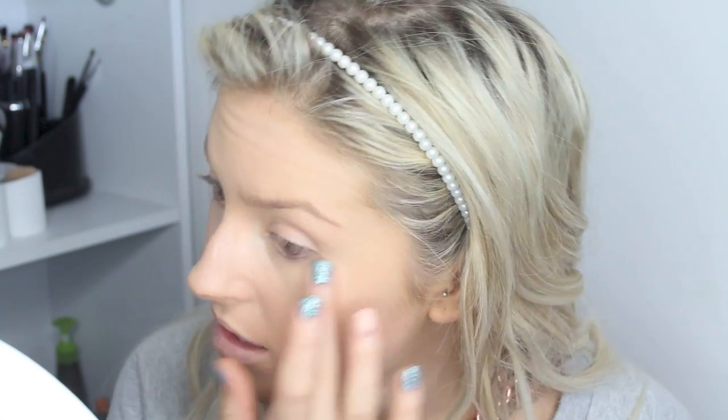I did try one that I thought I really liked by Cosmetics, I think that's the brand, until I realised it was creasing really bad. I looked at myself in the mirror at the end of the day and there were all these lines. I was just like, yeah, no go. I don't know how much I like this concealer so far. It seems quite heavy. I prefer quite liquidy concealers, I think. So that's what that looks like.